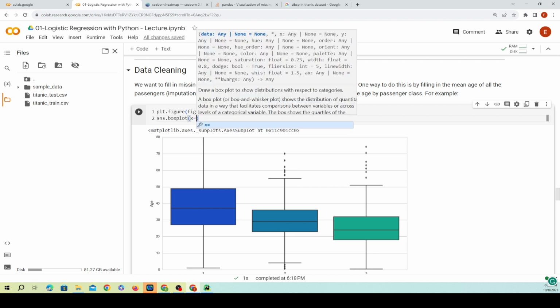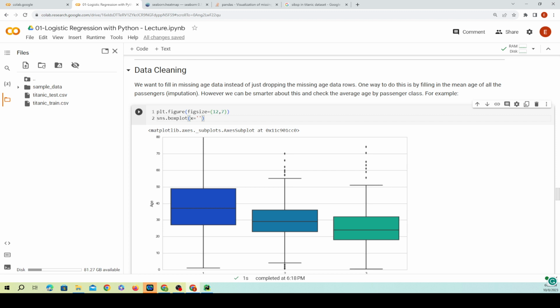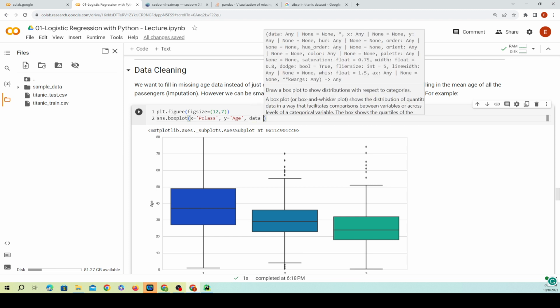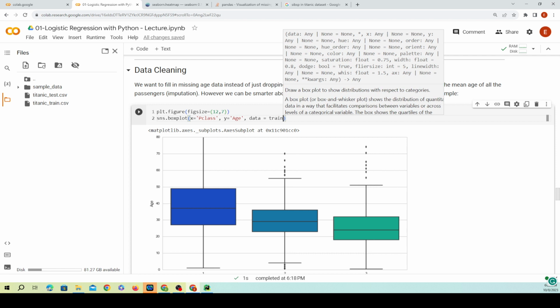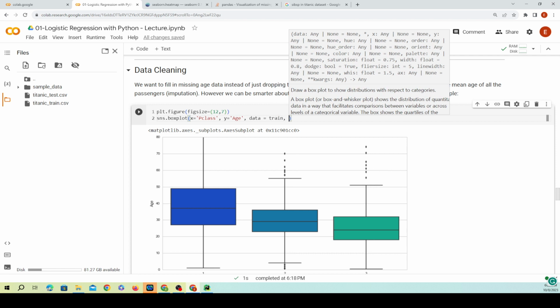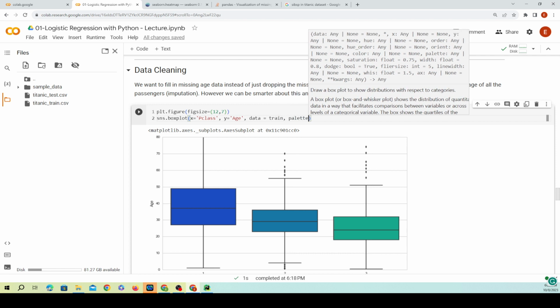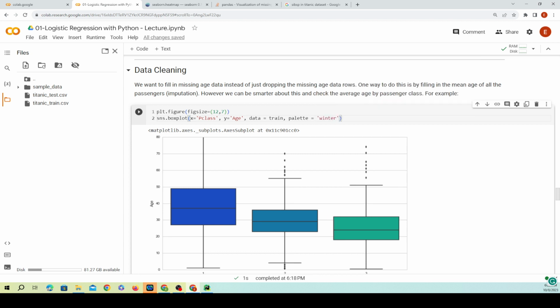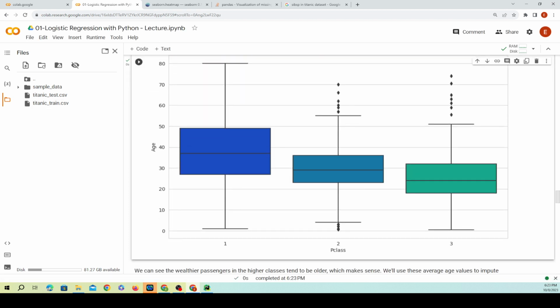Our x value will be represented by the class, first class, second class, third class. The y value will be represented by the age, and our data will be coming from our data frame called train, and our colors will be palette equal to winter. We could have done rainbow also, but might as well. Let's do this, and you can see that.